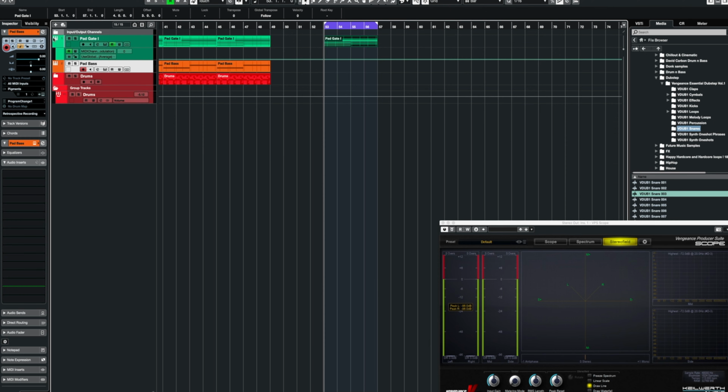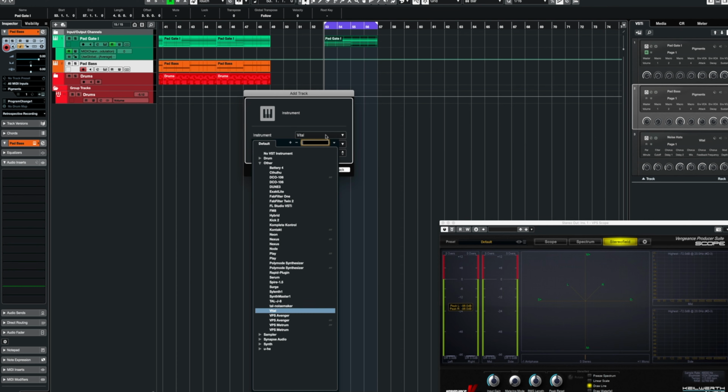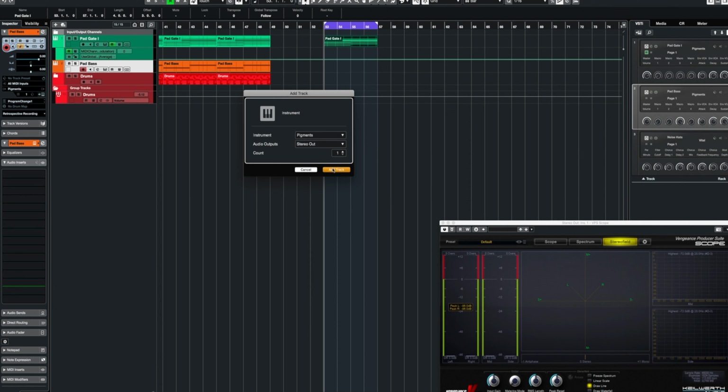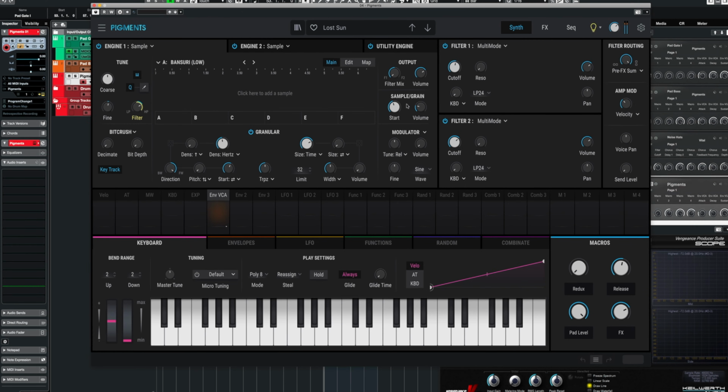Let's go on to making a little bit of an arpeggio, and we're going to use the same loop, and I think we may as well just add another instance of Pigments. And I'll show you some of the interesting features of the arpeggiator/sequencer.